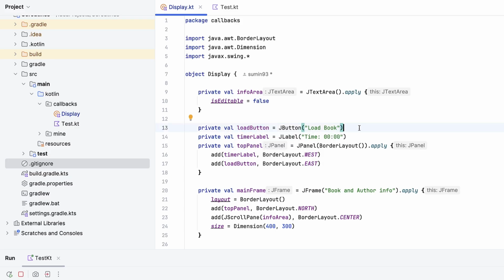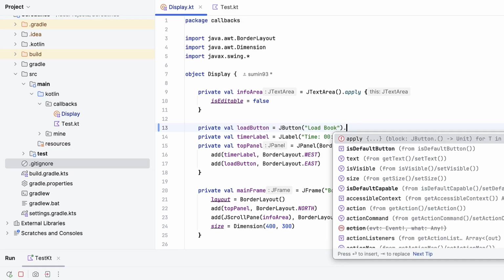...whether it was clicked or not, and when the state changes to clicked, perform some actions. No, we are not going to do this, as the button already implements the pattern observer. So we can add observers or click listeners. As soon as the button is clicked, it will notify us, and we will be able to react accordingly. To subscribe to click events on the button, we can call the method addActionListener in it.